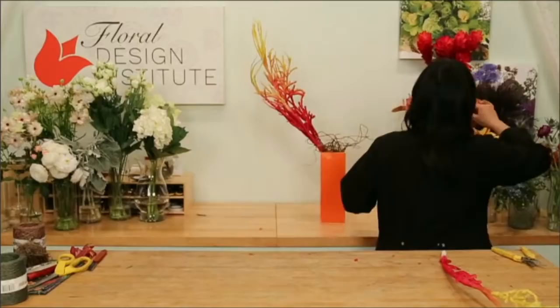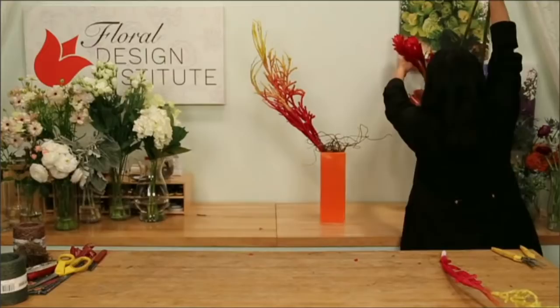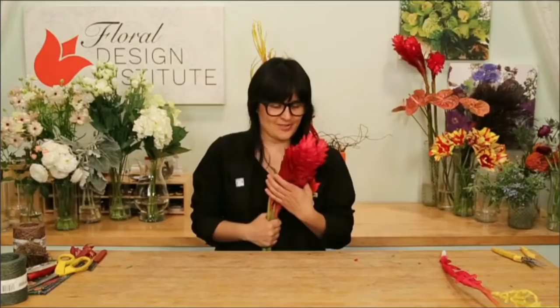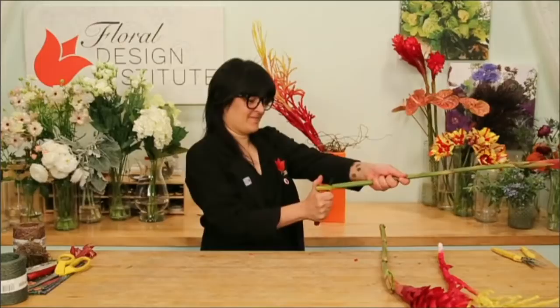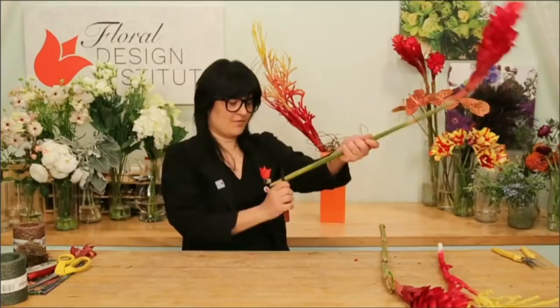Let's use... So I did this on purpose because we miss you so much, Leanne, okay? So, but we're gonna use some ginger. She's probably like, they're everywhere outside. All right, so let's see. Gonna go ahead and give this a cut. And then with ginger, I always kind of take off this little piece here just to give myself some extra room.